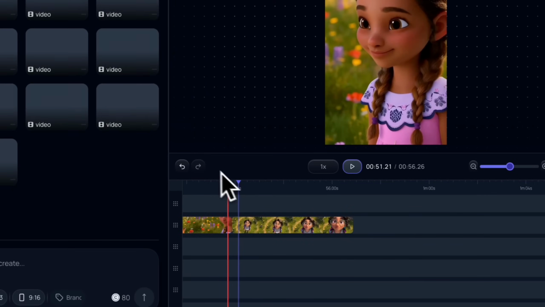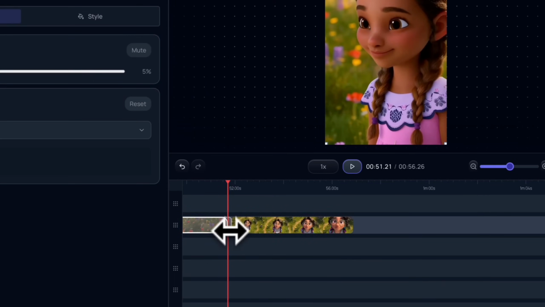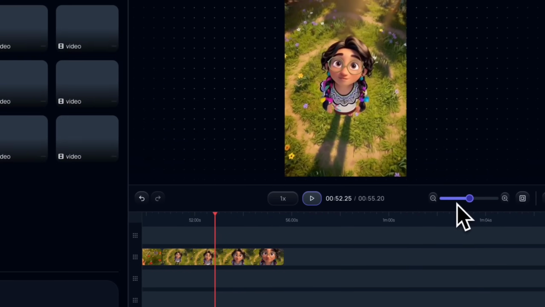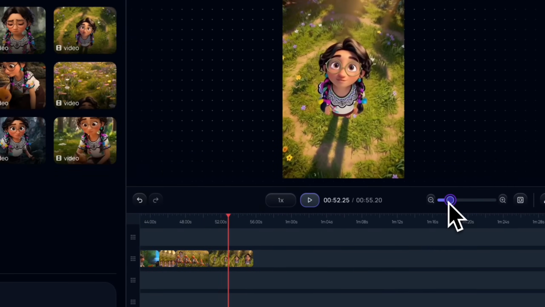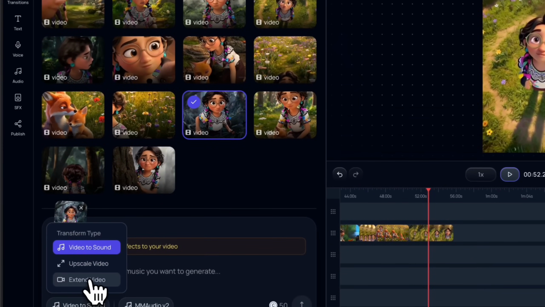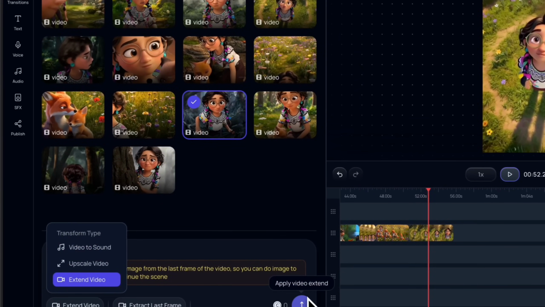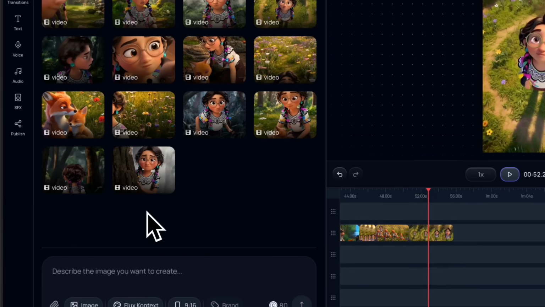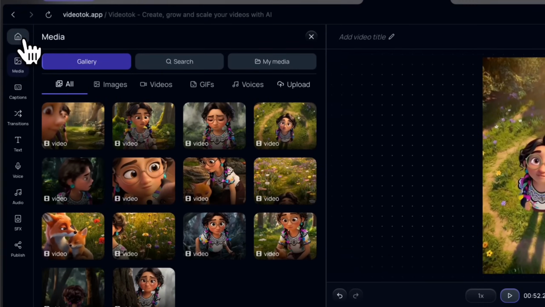And if you want to modify anything, in this case, I'm going to replace this last thing and put it here. Great. And then if you want to modify something, remember that always on the left, we can select this, get, for example, the extend video, get the last frame, and start modifying it and making changes with it. Also, we can edit the images and everything. If you would like us to create a video on how to edit those images, just let me know.